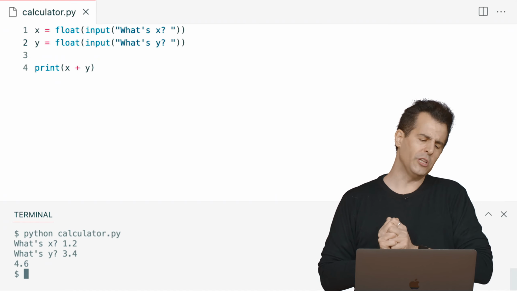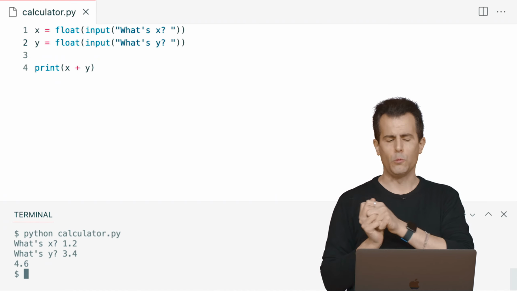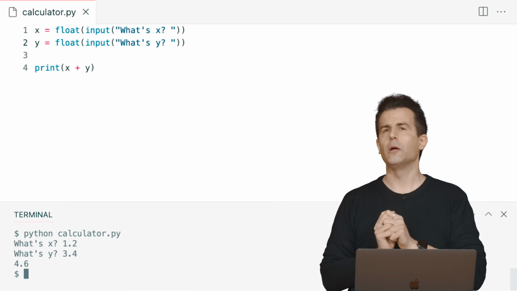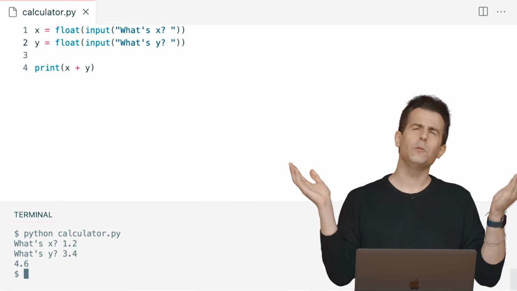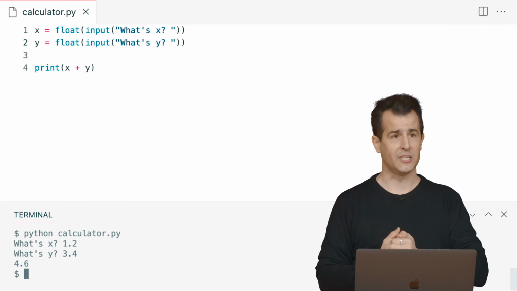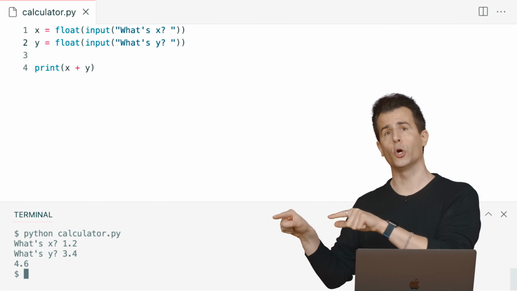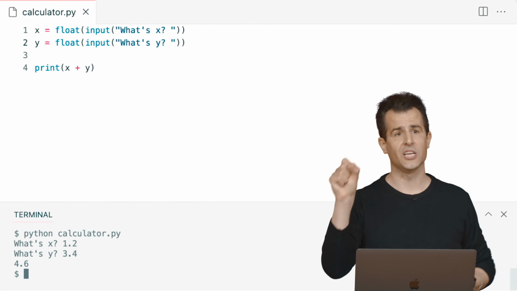So that wouldn't have worked before if I was only expecting integers from the user, but now that I'm expecting floating point values and accommodating it, I can actually now do floating point arithmetic as well. But suppose that I don't really want the final answer to be a floating point value like 4.6. I would be happy if we just round to the nearest integer. So I want to support the user typing in floating point values with decimal points.